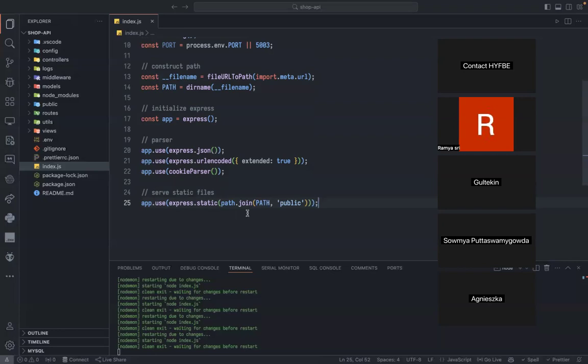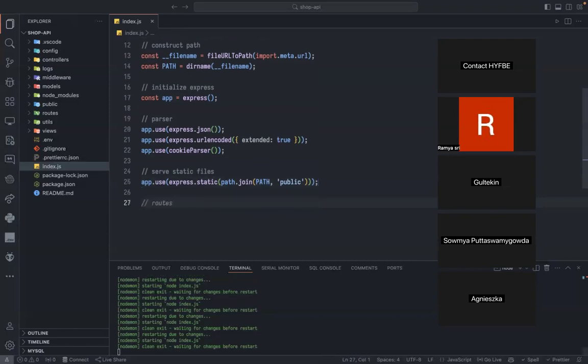Can anyone tell me why I'm using this function path.join? To join the path, which will be the absolute path to shop API. We agree on that, and public. But there is another reason why we are using path.join. Because it will work according to different operating systems. Again, there is a difference between Linux, Mac and Windows. In Linux and Mac, we use / to construct the full path, but in Windows it is a backslash, and that's the reason why we are using it. After that, what should we do?